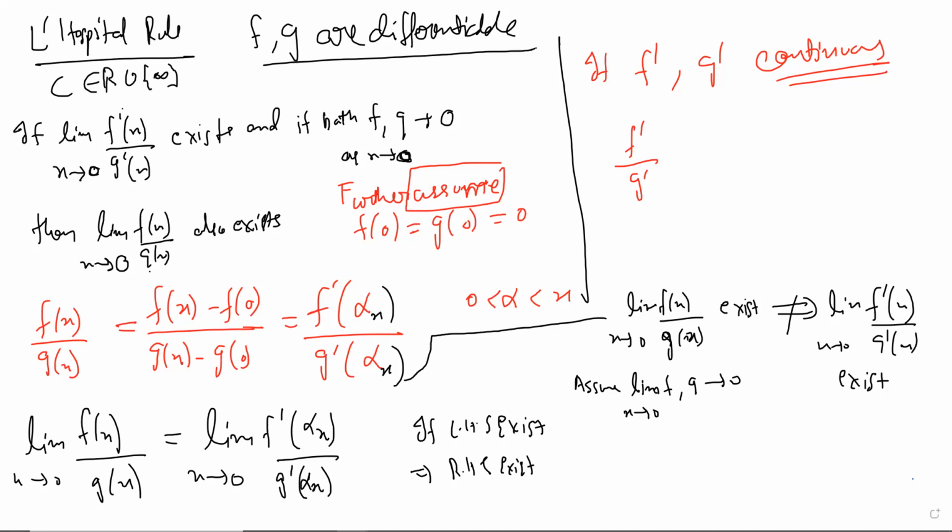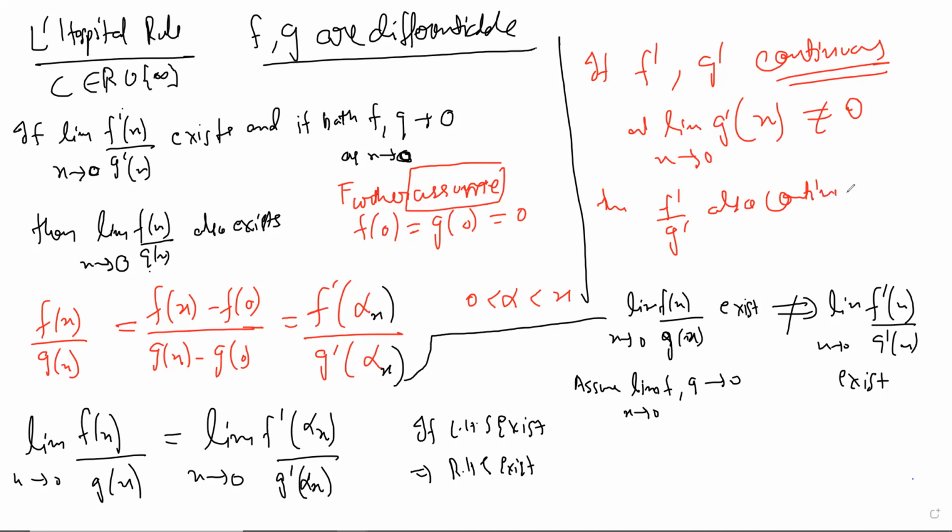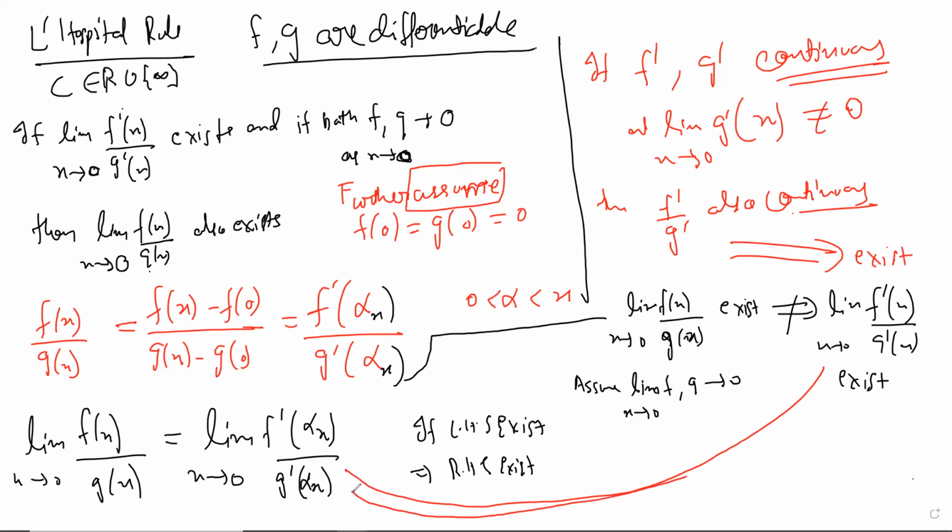Yeah, but then I think this is what someone else was saying: if g dashed is not 0 and the limit of g dashed x as x goes to 0 is not 0, then obviously we know that this is also continuous, and then the limit will exist. That implies this exists. These are some extra, maybe more interesting things we are doing. And if it exists, then it has to be equal to this. There is no problem.